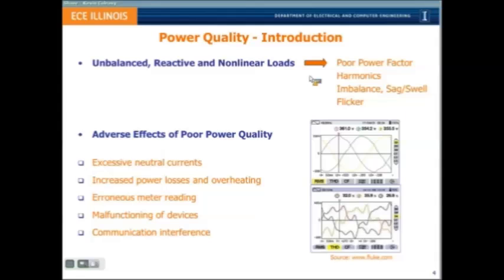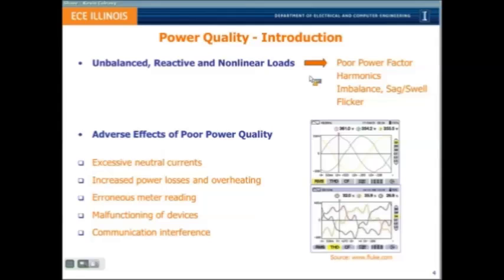So what are the adverse effects of poor power quality? Obvious. One is excessive neutral current. Let's say there was a balanced system of currents, IA plus IB plus IC is 0 for a three-phase balanced system, because there is no current in the fourth wire. And this is good because the neutral conductor is not stressed to any limit. But when we have excessive neutral currents, the neutral conductor has to be rated accordingly, and the resistance of the neutral grounding is also of concern because that gives rise to losses. And so obviously we want to eliminate this.